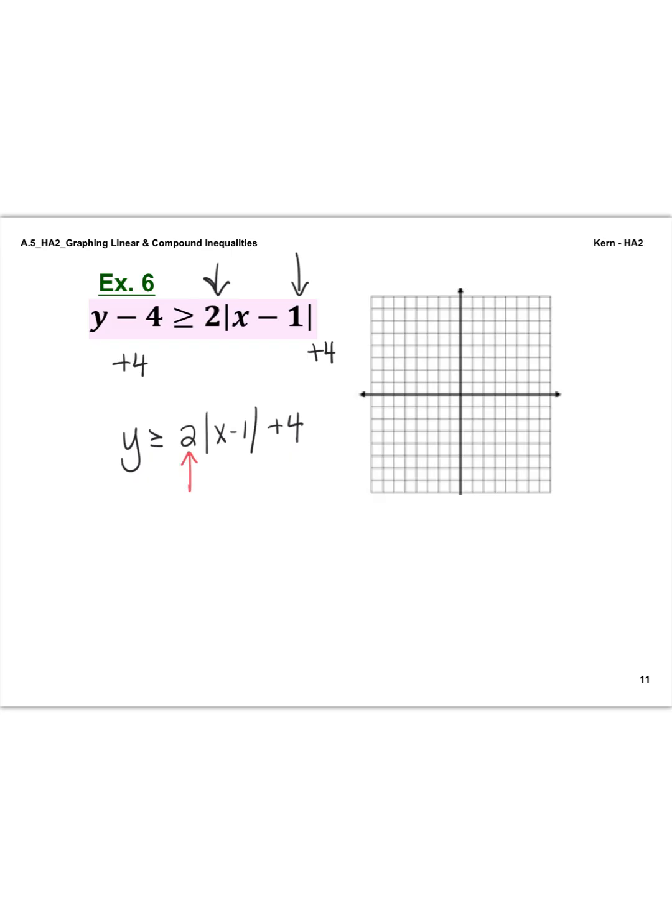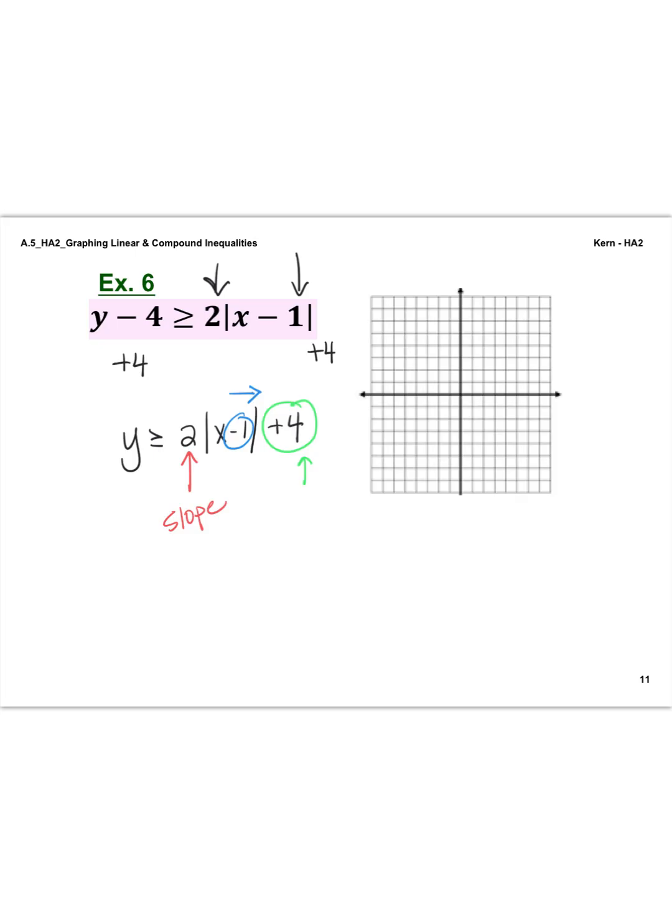So the 2 in the front, if there's a number in front of the absolute value, that's like the slope of the V, okay? A plus or minus on the inside, remember that moves it left or right. Minus moves it right. Remember, it's the opposite direction that we would have thought. And then a plus or minus on the end is the up or down. So this is going with the plus sign up 4. So when we plot our vertex, we need to worry about the shifts left and right and up and down.